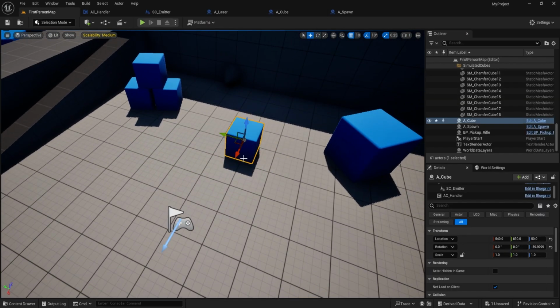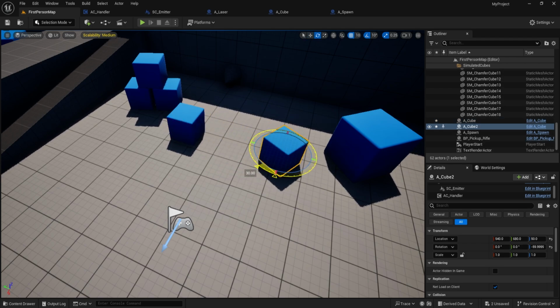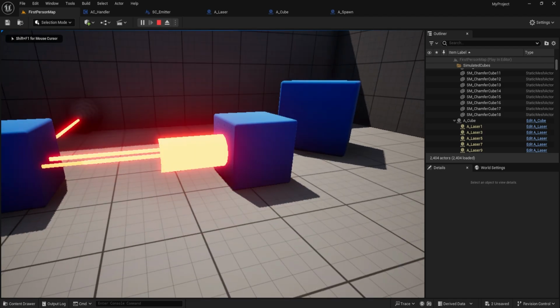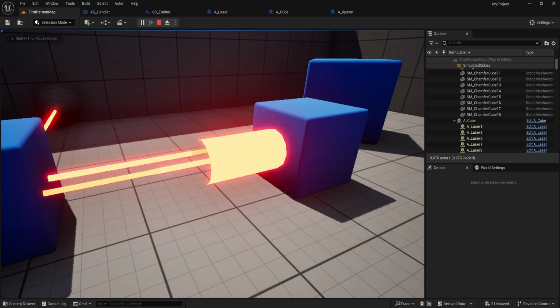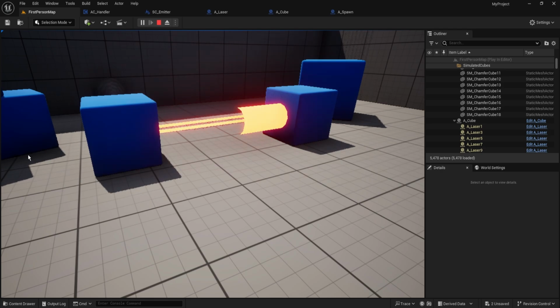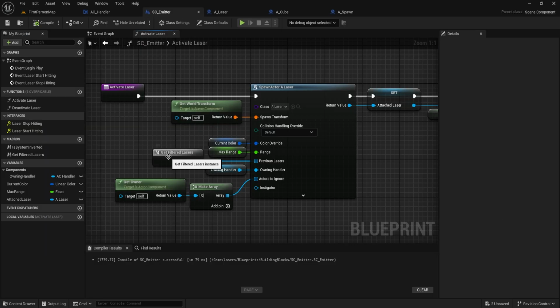So right here, we're going to make this shoot to the left, and we'll make another one shoot in the opposite direction. And normally, if we've set everything up correctly, we shouldn't have an infinite loop. Let's play. Oh, there does seem to be an issue. I'm losing a lot of frames here, and you can probably tell in the video. Something is going wrong. Okay, I figured out what the issue is.